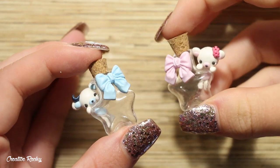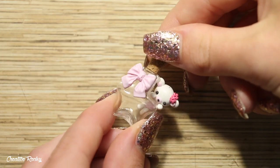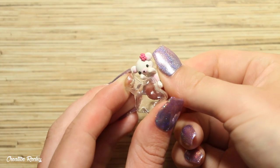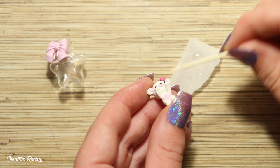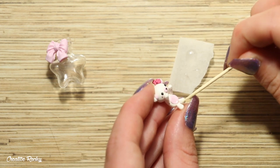At this point I'm going ahead and baking the glass bottles and the polymer clay in the oven — of course I had to take out the cork first so it wouldn't burn. After baking, once the polymer clay was nice and hard, I very carefully removed the clay pieces from the bottles, and then I'm using a small blob of UV resin on the polymer clay to secure everything together.